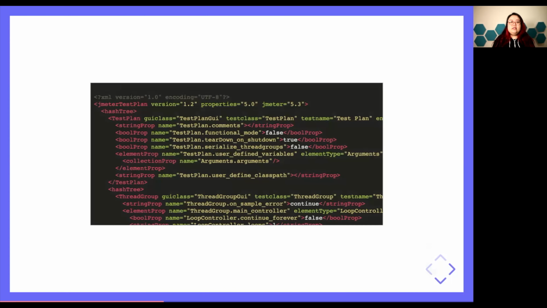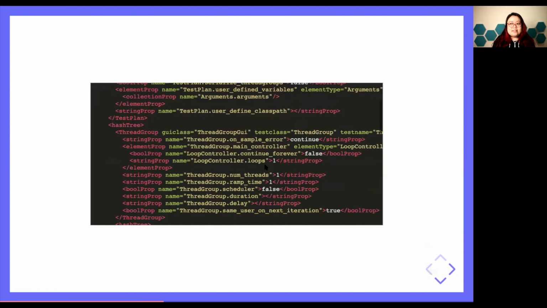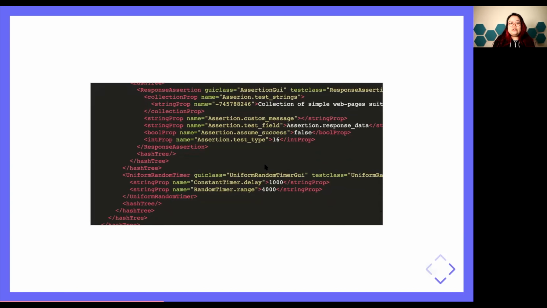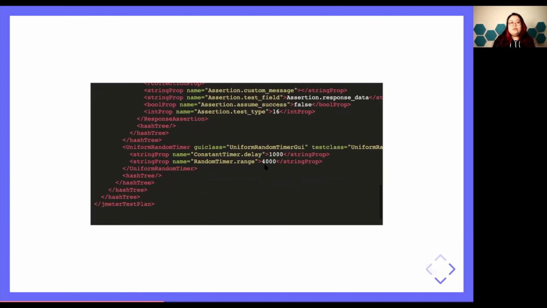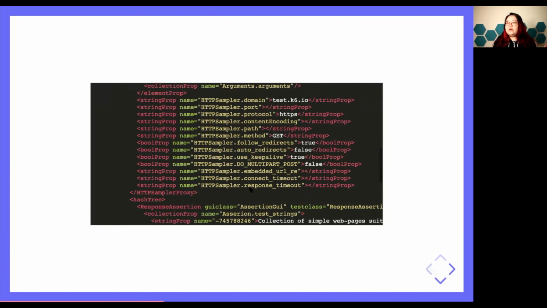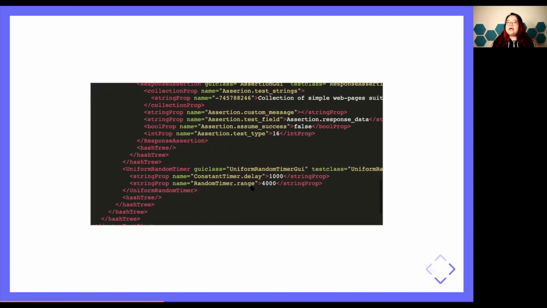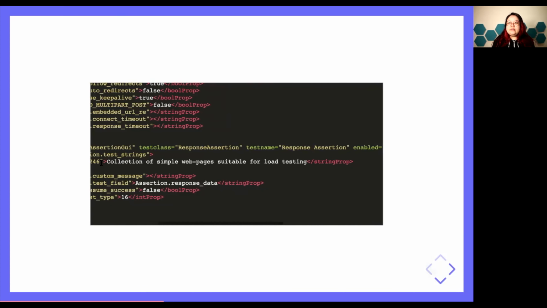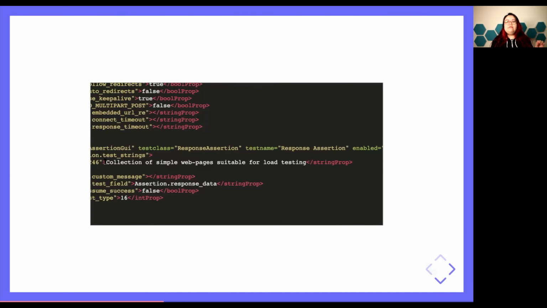And this is what it looks like. This is the full JMX file, and it is 73 lines of code. So if your teammate checks this into your repo and you need to modify it to add your changes, it's going to be quite a pain to do that just from here. So let's look, for example, at how we would go about changing an assertion. This is the assertion here. What this part is doing is it's looking for this string of text on the page that we get to make sure that we've gotten the right one.